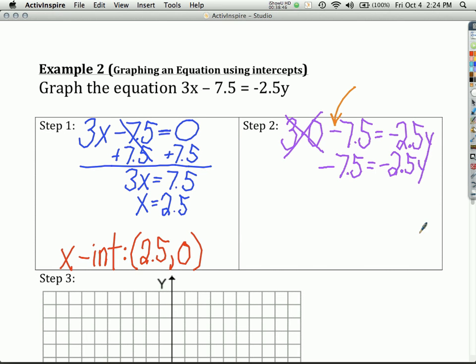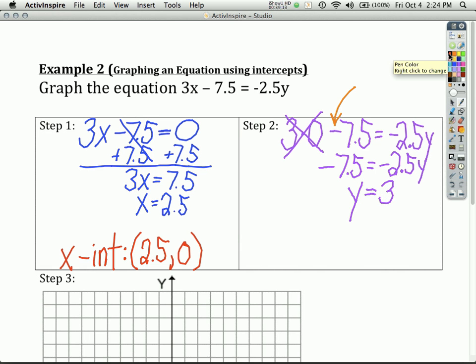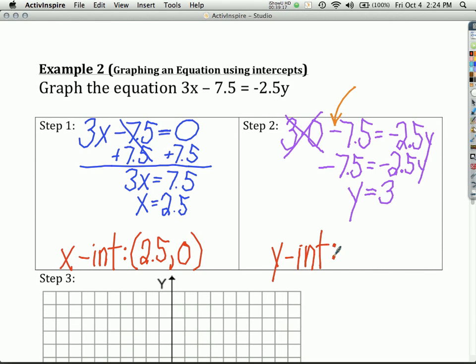Okay? So what does y come out to? What does y come out to? Aliana? Comes out to... All right, well, if I put a negative 3 here, negative times a negative will give me a positive number. Yes, it's positive 3. Very good. But you got to be careful about those positives and negatives. That's where most students get messed up. Which means that the y-intercept is at 0, 3.